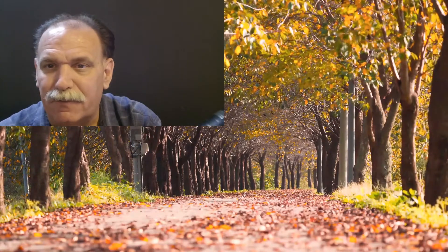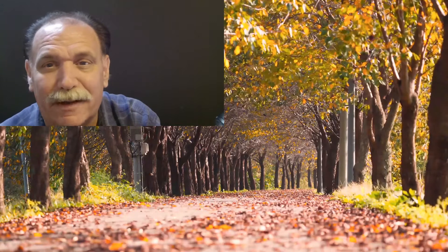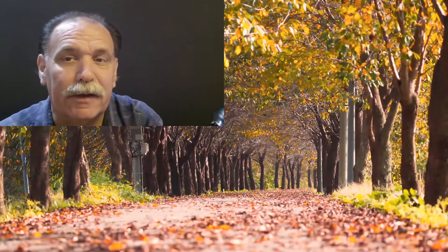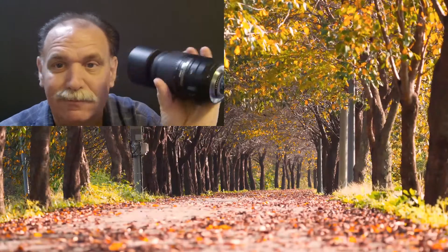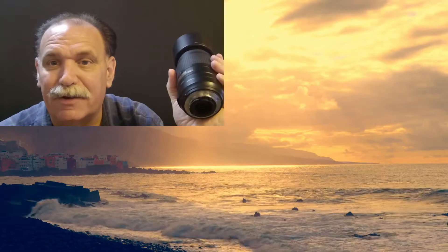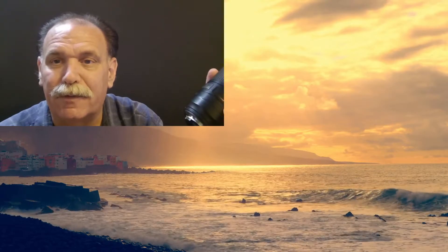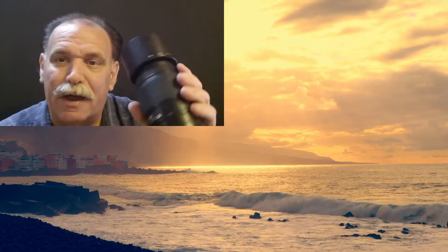I've been using this lens for a long time. It's an older lens — it probably came out around 2010 or so. But if you have one of the newer Z cameras and you've got an FTZ adapter, there you go — you've got something right here. It's still a good lens going into the future, I think, until Nikon comes out with more DX stuff, because right now the choices aren't that great.